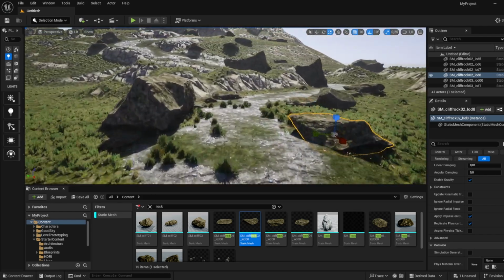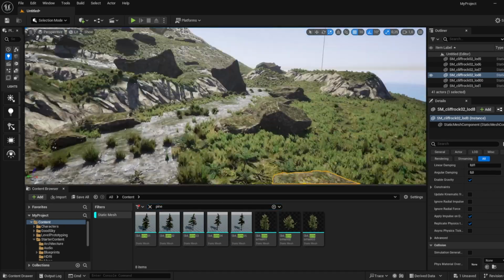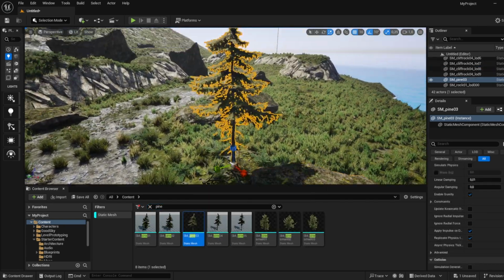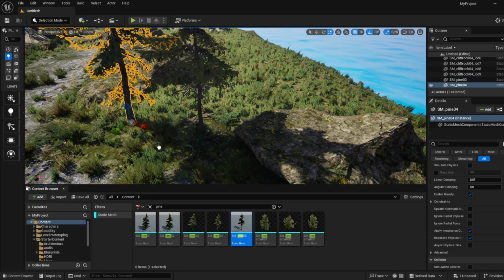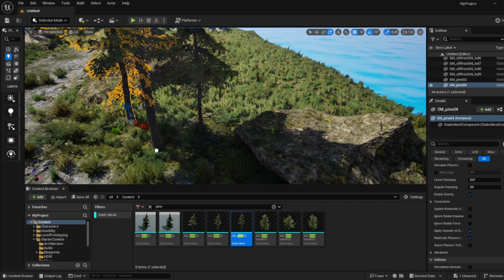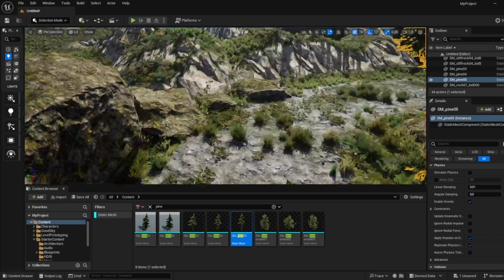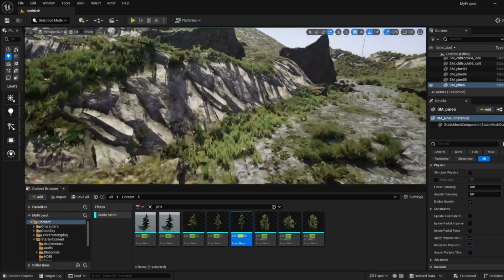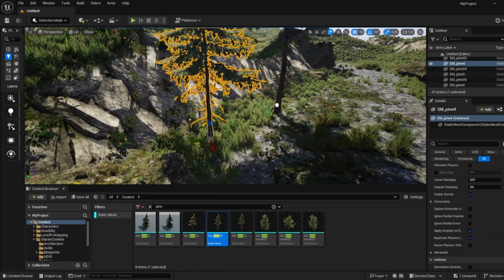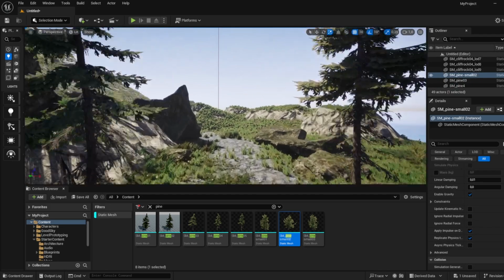And now we're going to add the trees. Now I really like pine, so we're going to add in a bunch of pine trees. Now, we're going to do this in two different ways. Close to the player, we're going to add static meshes because we want the player to interact with them, and we want these to be high quality, and I prefer to just have static meshes instead of foliage where the player will actually walk. That's my personal preference. It doesn't really matter, but that's the way I do it.